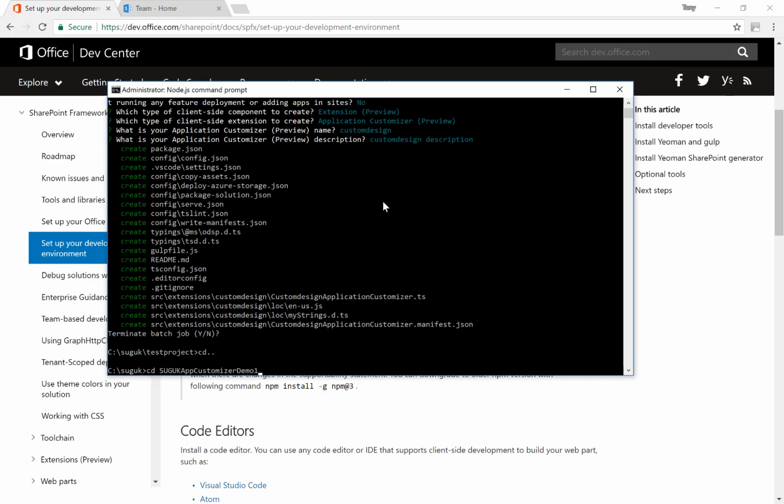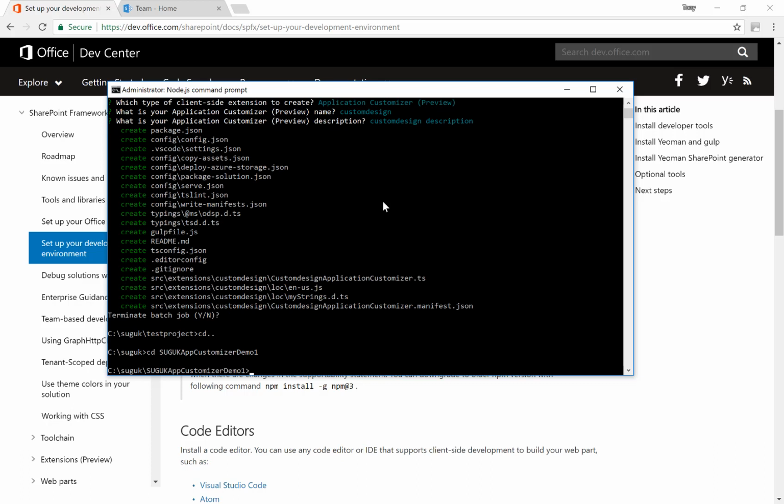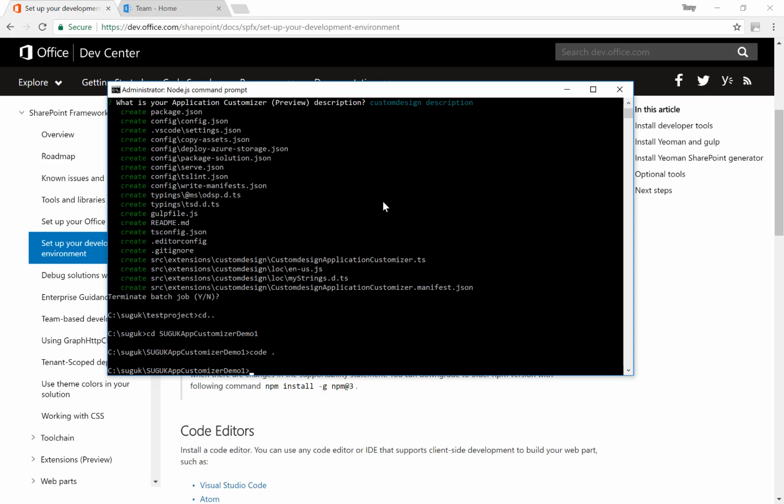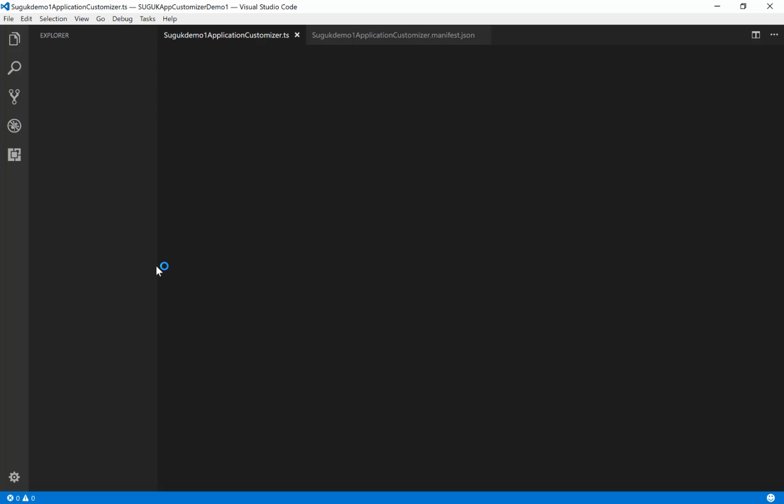And I'm going to open up one that I created earlier. So I've created this project earlier, and to open it up in Visual Studio Code, just type in code space full stop. And that will open up Visual Studio Code, and it will actually open up in that particular folder. So I've got all the correct files available to me. That'll just take a second to open up in Visual Studio Code.